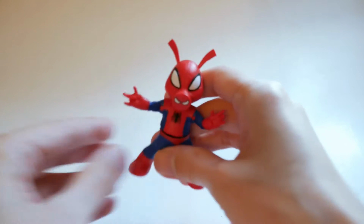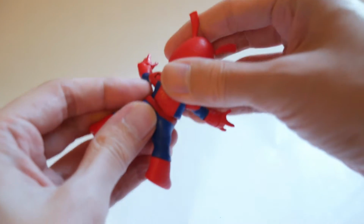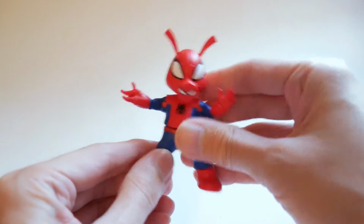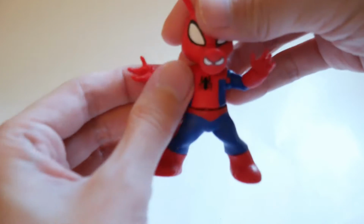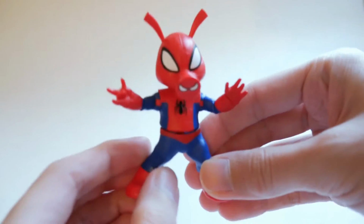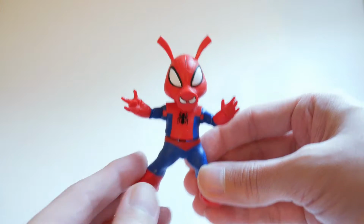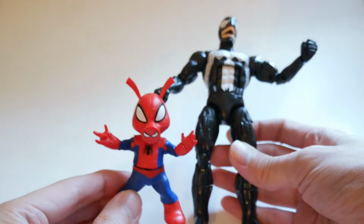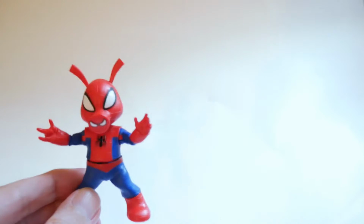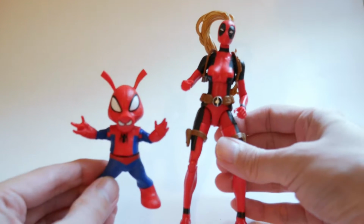And right away, to be honest, of the 6 figures in the wave of the Monster Venom Build-A-Figure, this is the most disappointing. And of the 6, I would put it 6 in terms of overall, the others being better. Because the honest reason is the size, or the lack of size, and the limited articulation. You see, for $20 approximately, you could get other Marvel Legends figures that are bigger or more detailed and have much to offer, all for the same price as this version.